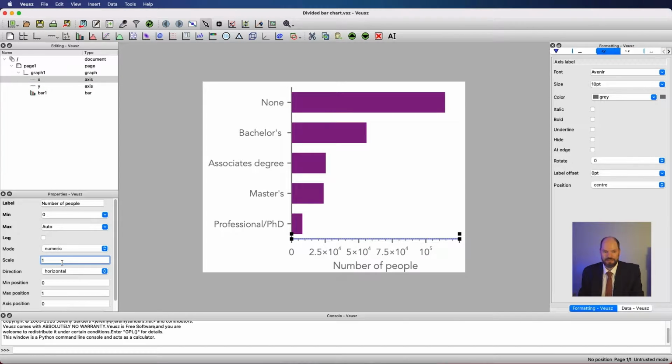What would happen if I typed in 10? You'll notice that I've basically multiplied every number along the x-axis by 10. Let me change that again. This is a feature that can be useful to us in case we wanted to have, instead of number of people, let's say thousands of people.